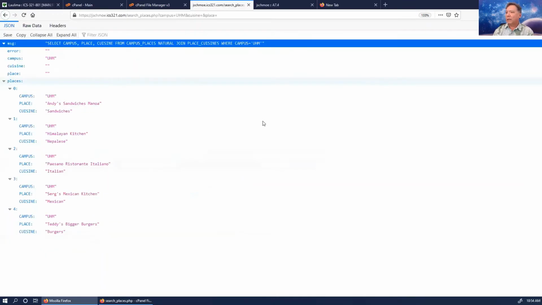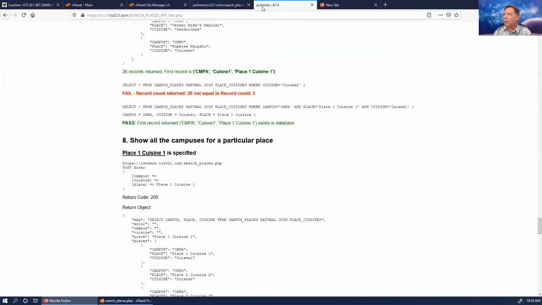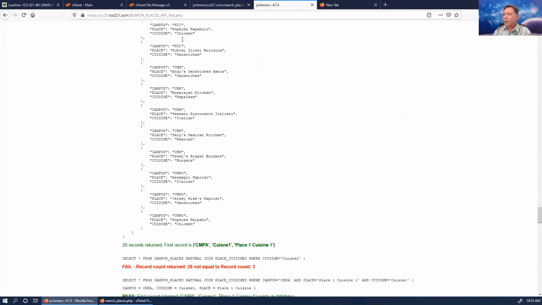In the assignment, I gave you these examples, and if you were to just go and do the brute force for these, I think this is all I test for in the grader here.